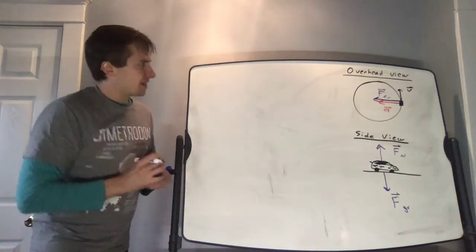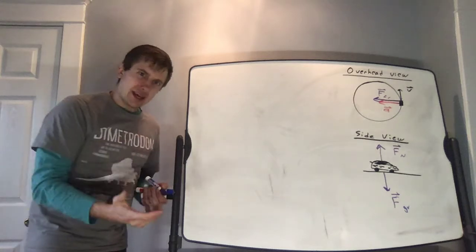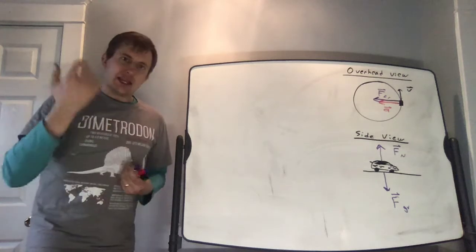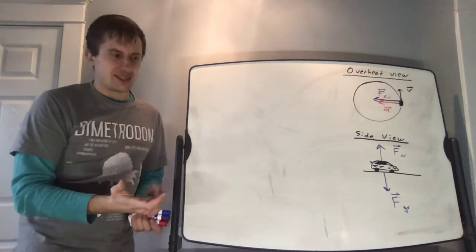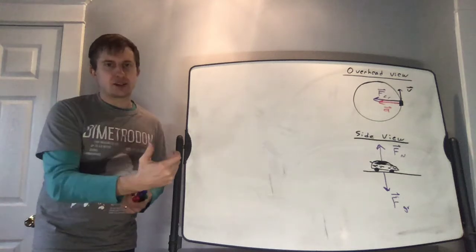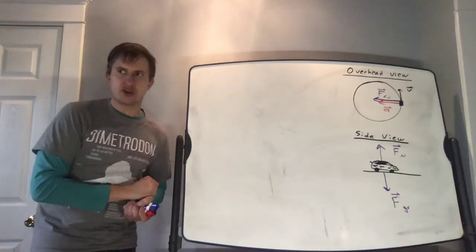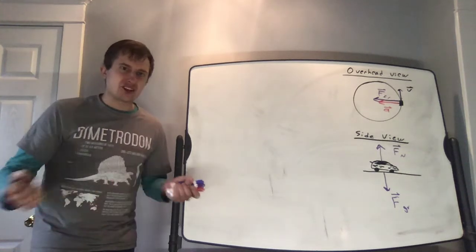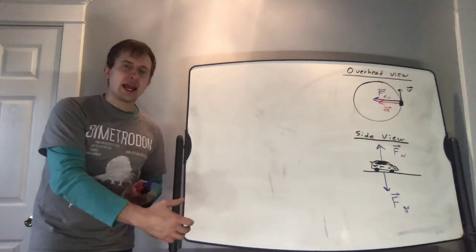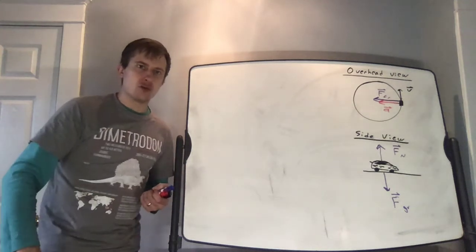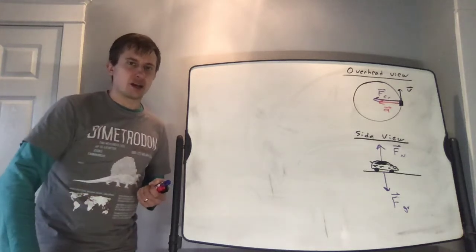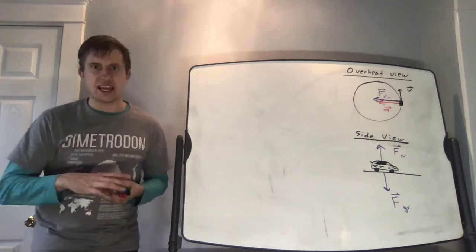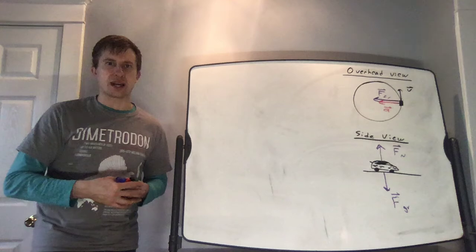Now, if you want to say, well, what about the force of the motor in the car? Shouldn't we be taking that into account? I would respond to that by saying, it is true, the motor does work, but the motor causes something to turn, causes something else in the engine to turn. I don't really know how motors work in cars. But at the end of the day, you have the axles that are connected to the tire, and it is the tire pushing on the road, but the force of static friction prevents the tire from moving, but it is that static friction force that causes a car to move at the end of the day.